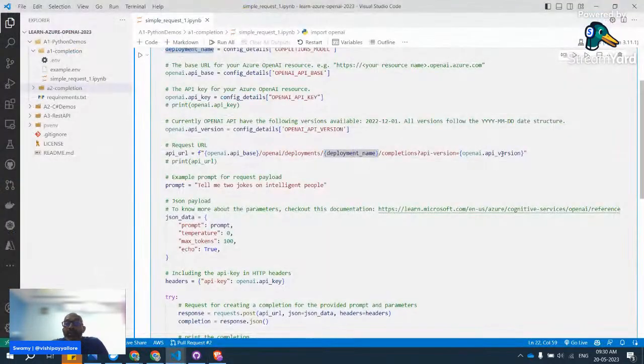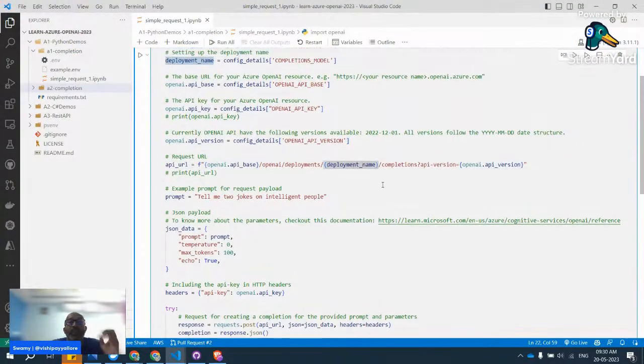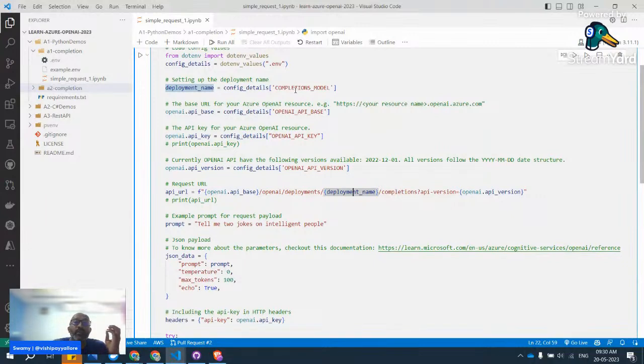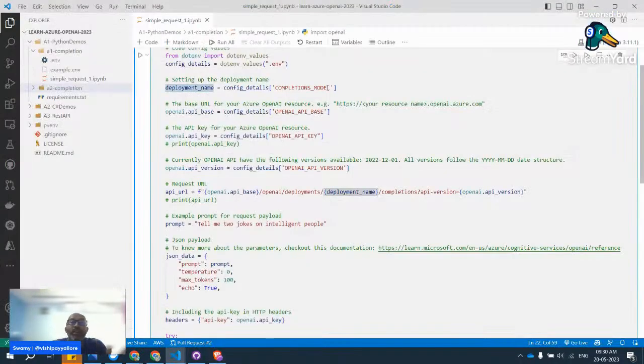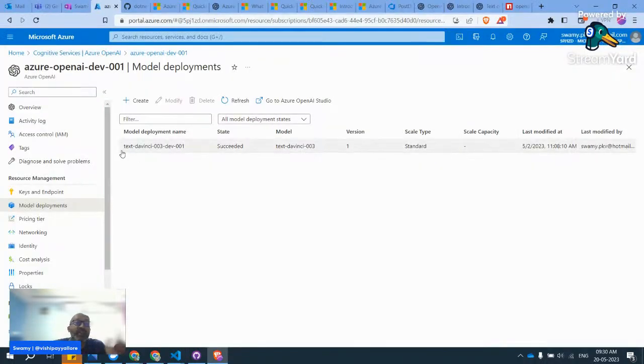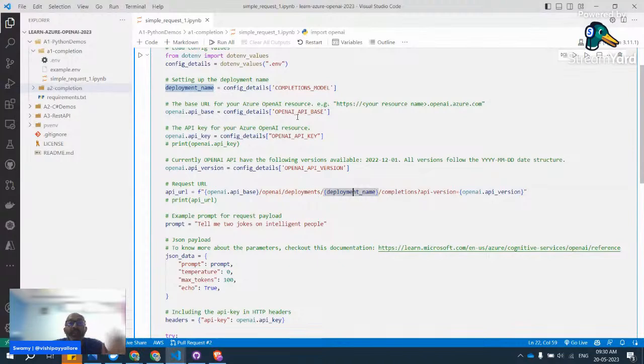Regarding the version, I'll come back in a minute. We saw the completion model. There are tons and tons of documentation that say completion models. So I got confused and I was giving that, and it was failing. Even though they call them completion models, specifically they're asking for the model deployment name. That's how it recognizes which model this is. And the version number, as I was mentioning, I'll come back to.